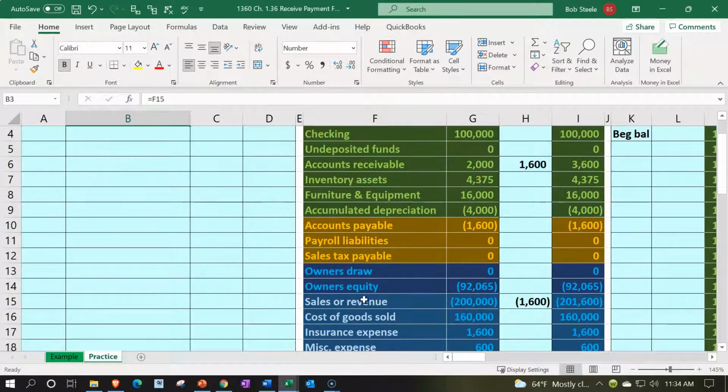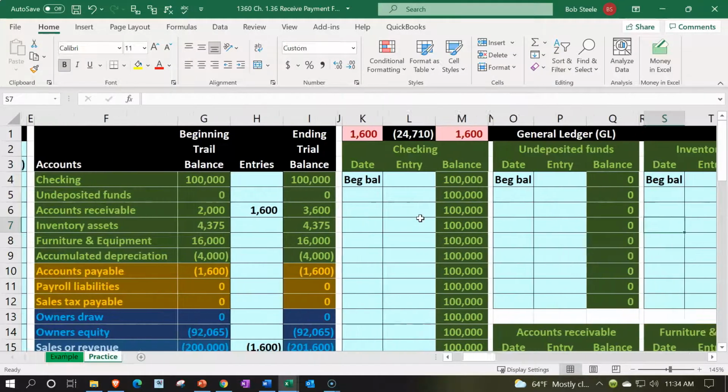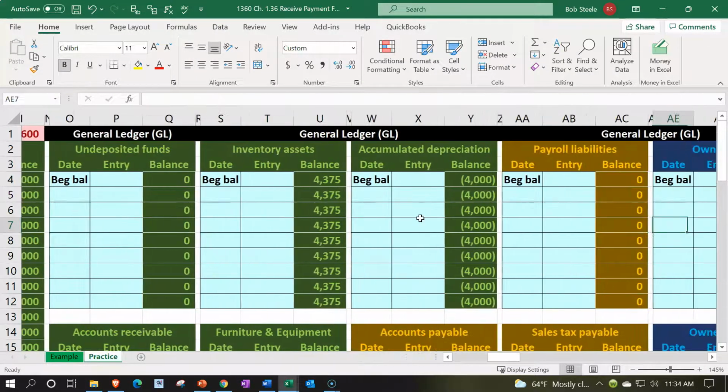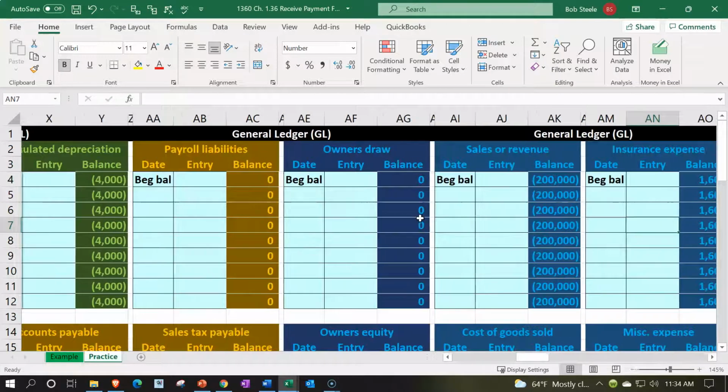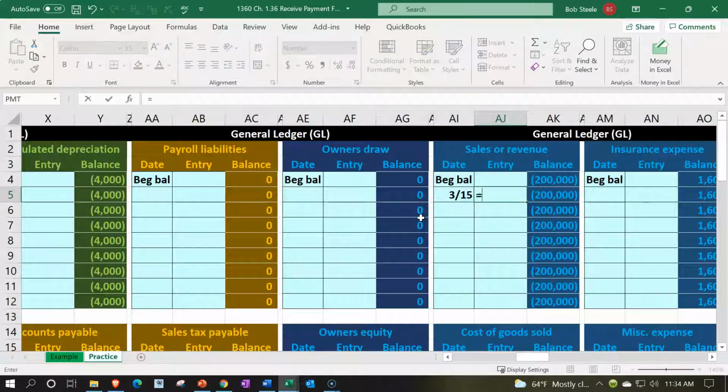That's going to be the first income statement account. It's in order in the GL. So I'm going to go to the right till we find it. Assets in green, liabilities in orange, equity dark blue, and then the sales in the lighter blue. I'm in cell AI5, 315. We're now in cell AJ5. I'm going to say equals.